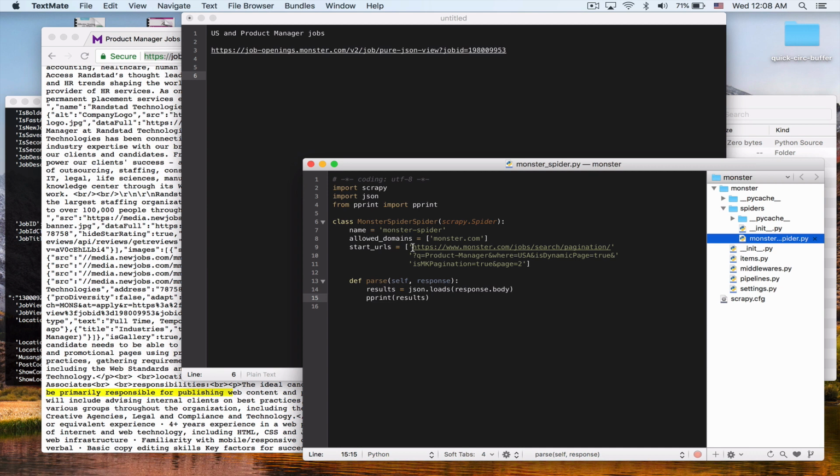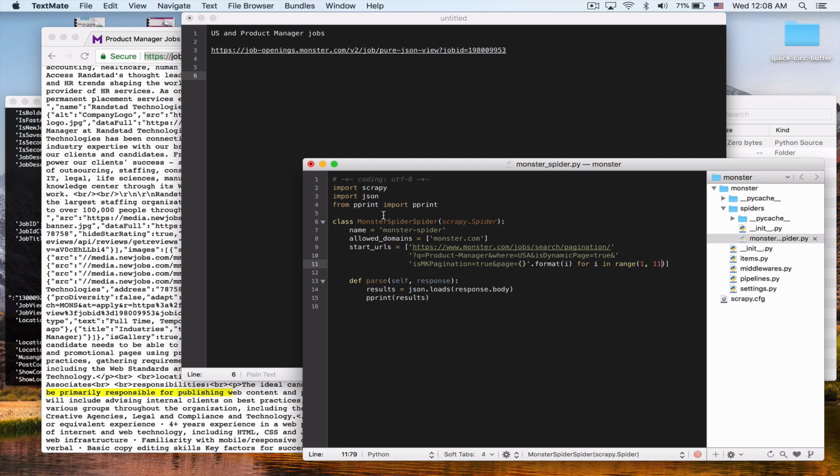So first of all, we start with a URL like that. But here we see page 2. We can create as many pages as we want. Let's create, for example, 10 pages: format i for i in range from 1 to 11.